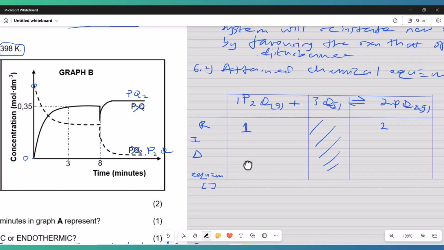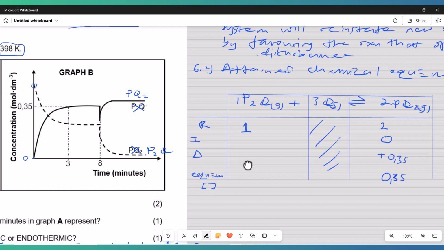Now let's check it out. They said that we have 0.35 for our product. That is concentration, right? So I'm going to put it here: 0.35 at equilibrium. Because initially it was 0, it was nothing, initially it was 0 for the product, like we saw on the graph there. It means this one has been our change. So this has been produced, so here plus 0.35, to give us the 0.35 here, which you see here, guys.